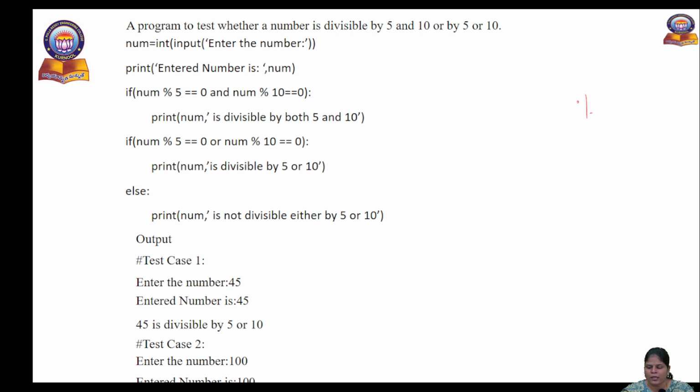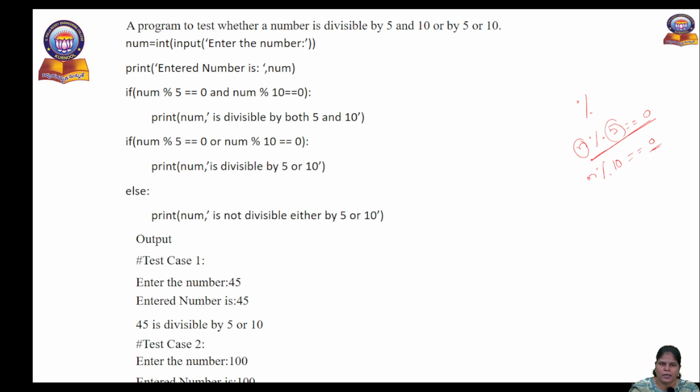If we divide a number by a particular number and the remainder is equal to 0, then we can say this number is divisible by 5. In the same way, if a number is divisible by 10, then the remainder should be 0. So the divisibility will be checked by using the modulus operator.